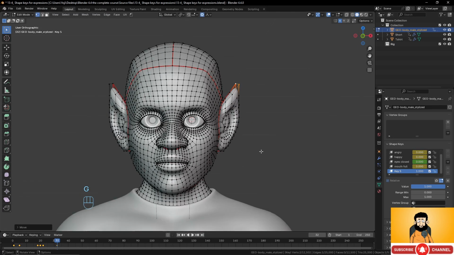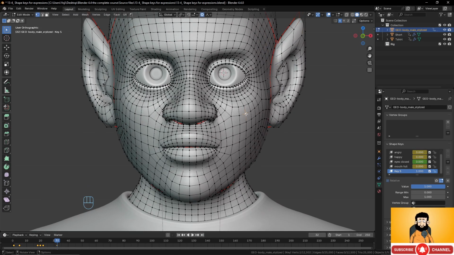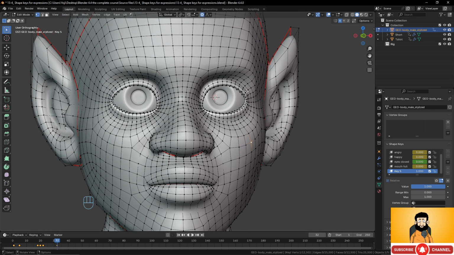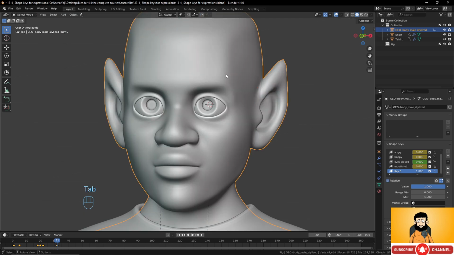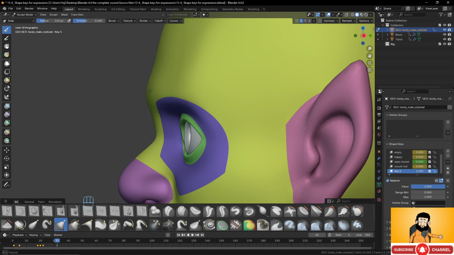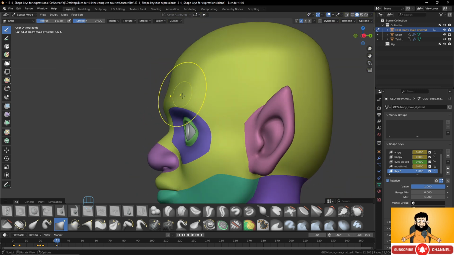Now we want something a little more animal, so maybe we will play with this as well. Increase this and this. You can come back to sculpt mode to help you for that, okay, and quickly you will create this kind of new character here, okay.